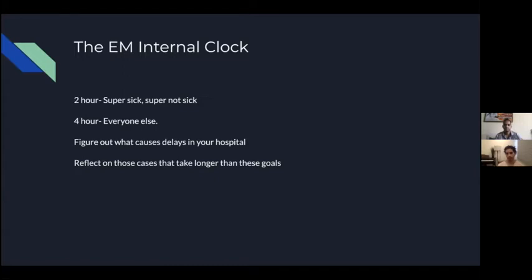So if you're sitting on this intubated patient with a central line, and it's been an hour and a half, and you haven't really dispositioned them, you should be starting to think about, like, this patient's not going home, right? They're staying in the hospital. So what am I holding on to them still for, right? I should be trying to move them upstairs because the disposition is pretty much set. And so it's a good reminder of trying to figure out what barriers you have to dispositioning the patient, and then trying to overcome those barriers as you're going on in your shift.